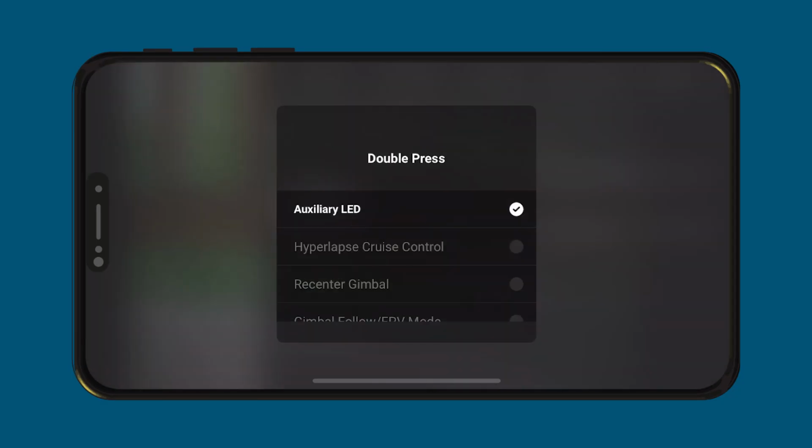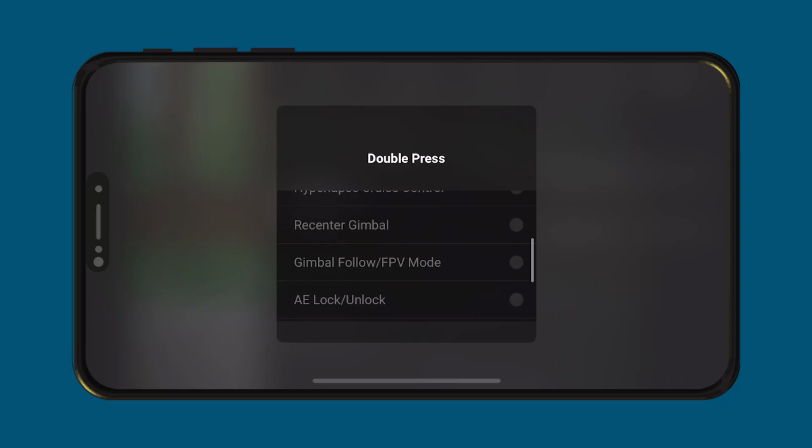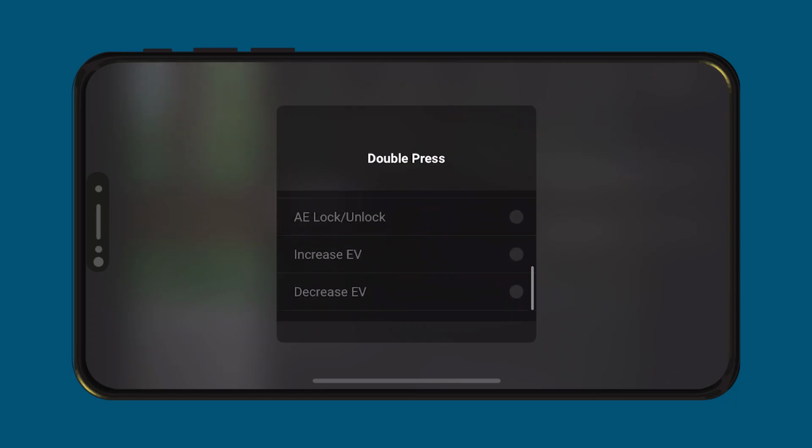For double pressing the button, I can do everything that single pressing did besides turning on the toggle map or live view. And that's it. These buttons are super easy to customize and can be a great way to do certain actions without having to open up any menus within the app.